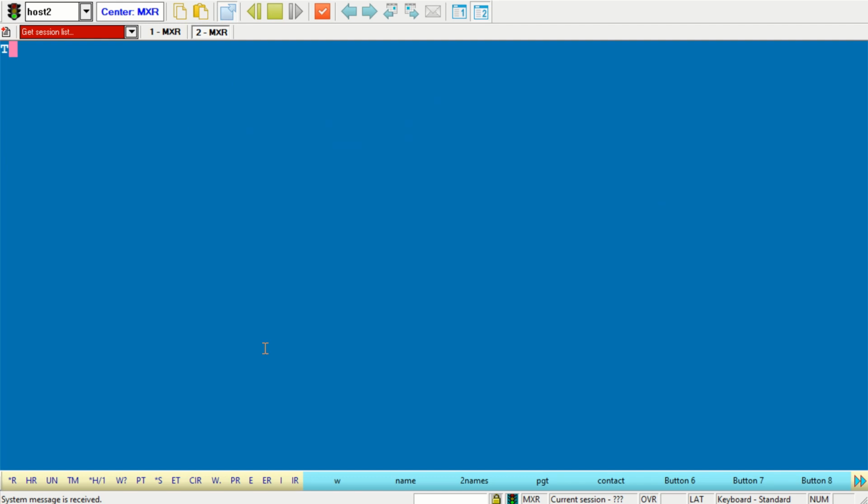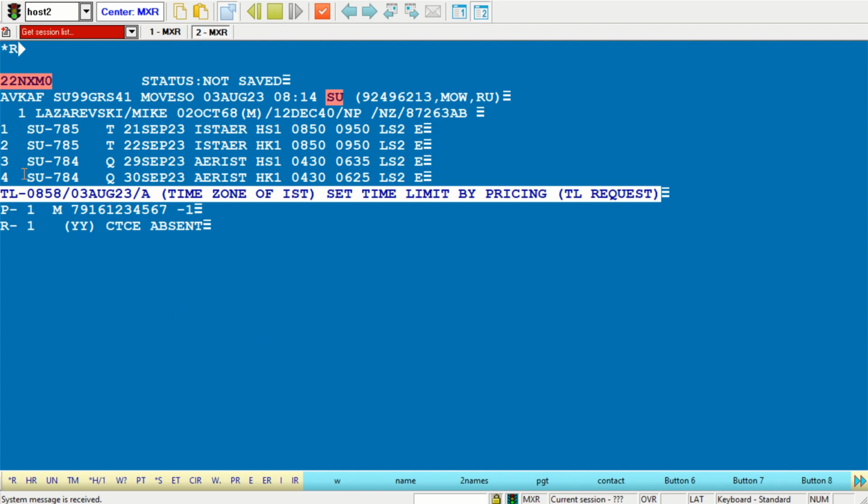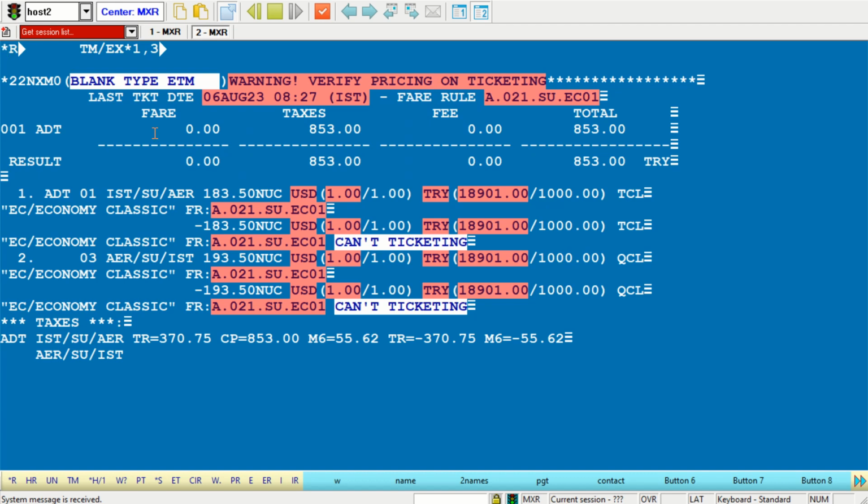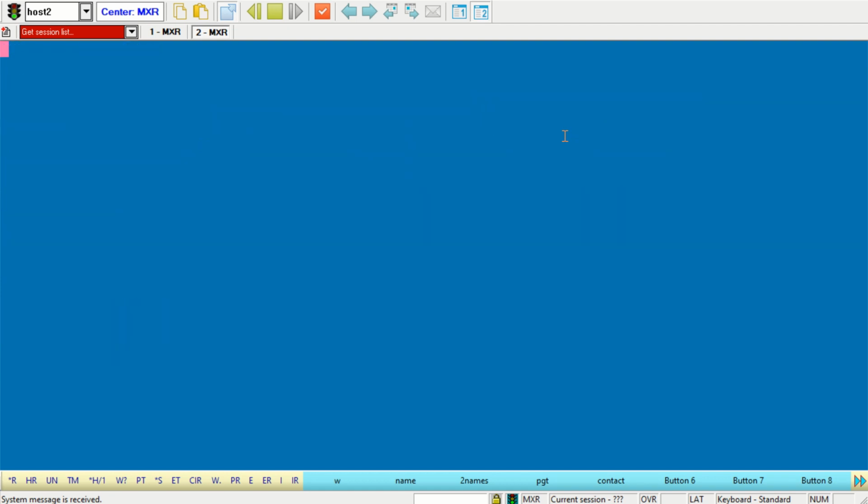Now we can check pricing for exchange. New flight segment line numbers are 1 and 3. Pricing for exchange will be TM/EX star 1, 3. And then I want to add some modification in this after pricing. At first, let's save our PNR.